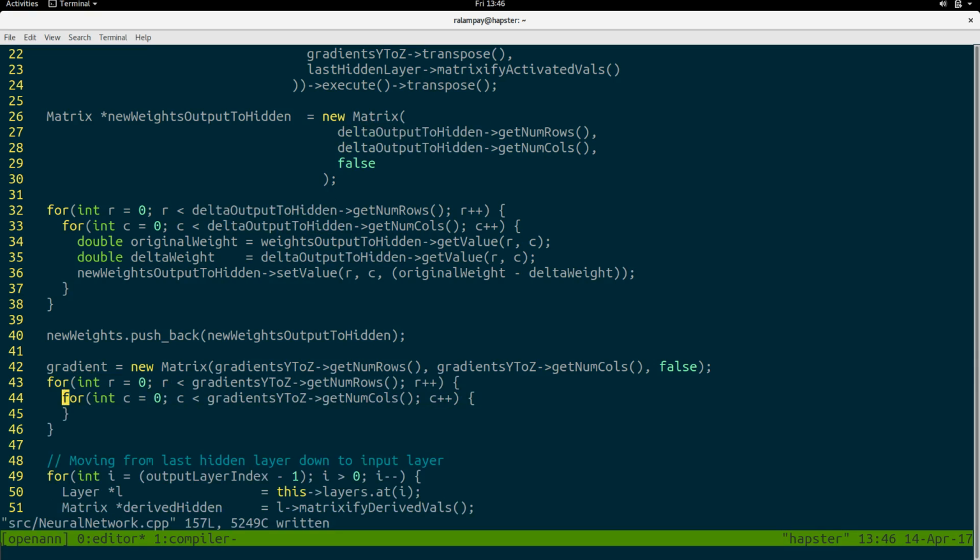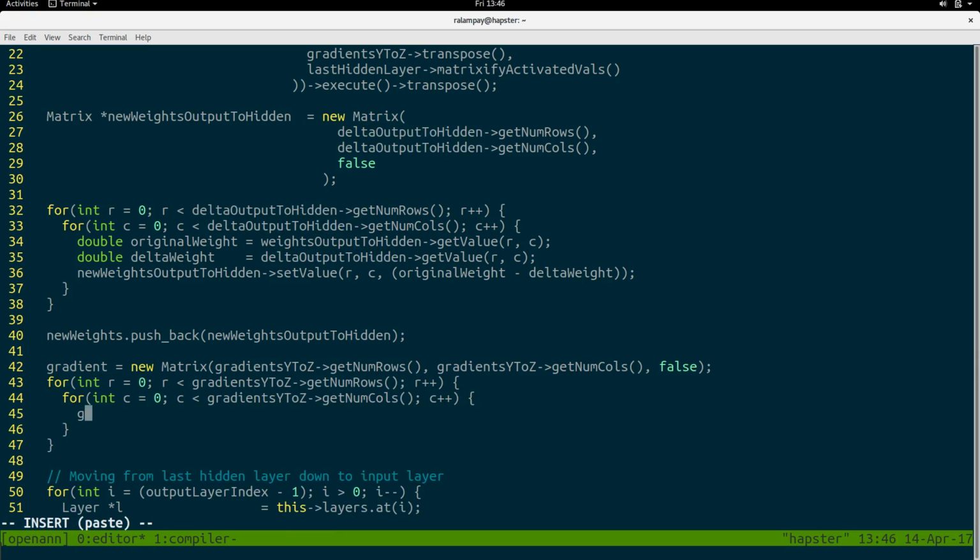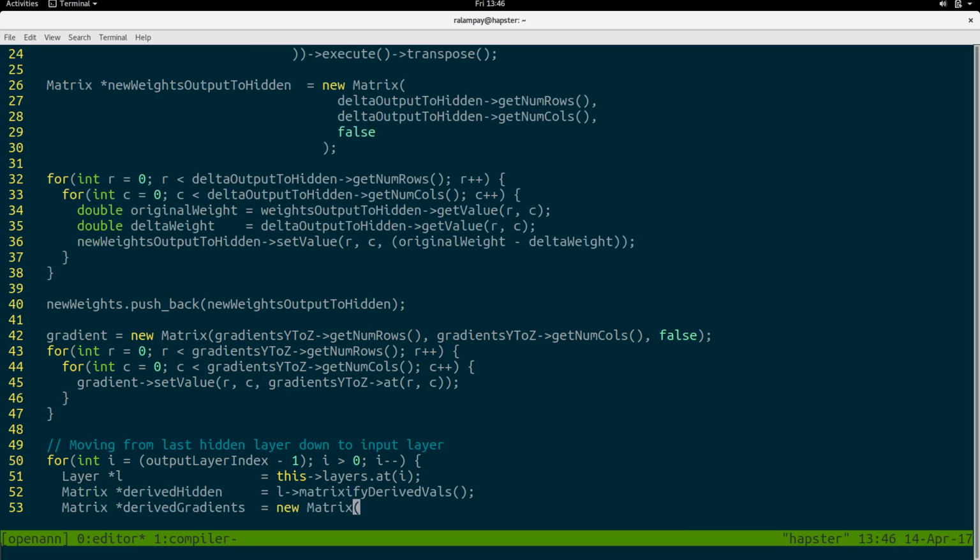Right, so I'm looping through the gradients y to z and just copying the value, set value of gradients y to z at RC, index RC. Just copying that value and setting it as the current gradient.